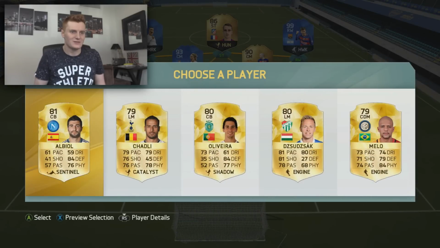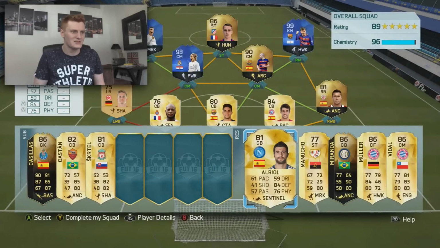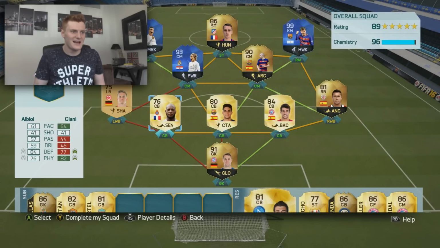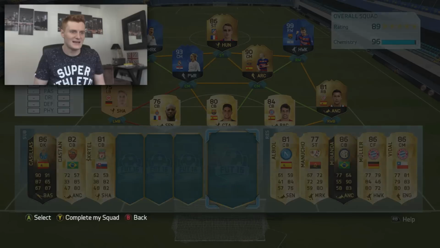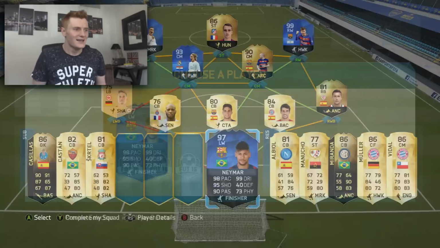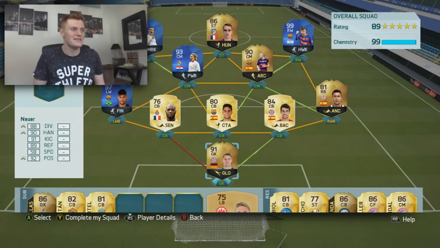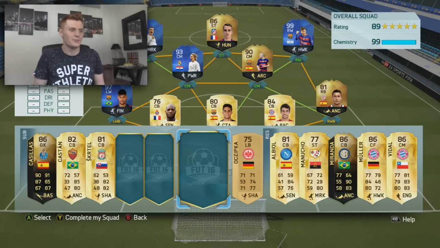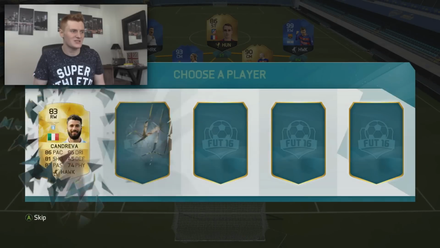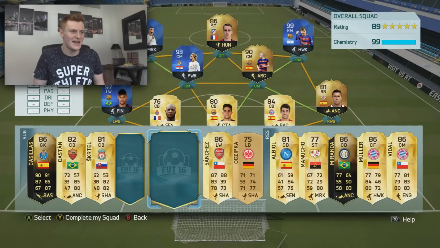Right. Okay, this isn't the best of selection. I think maybe Albiol, because he's Spanish and a centre-back. Maybe we could use him. We've got a few other Serie A players as well that we can link to him, like Castan and Miranda. Right, what have we got next? Oh, shit! Team of the season, Neymar. Team of the year, Neymar. Put him in. Get him in there. Right, okay. Next up is going to be striking positions. Nothing that helps us. Sanchez is the only one we can use there.